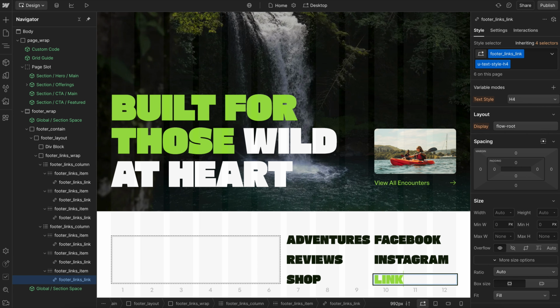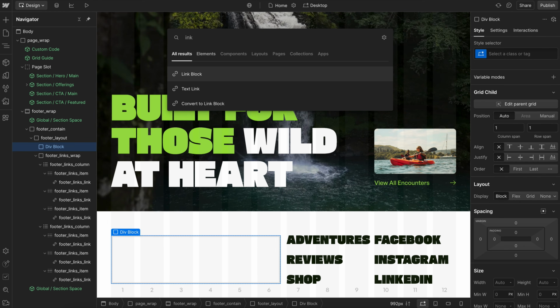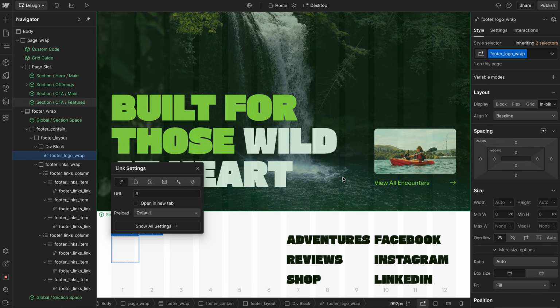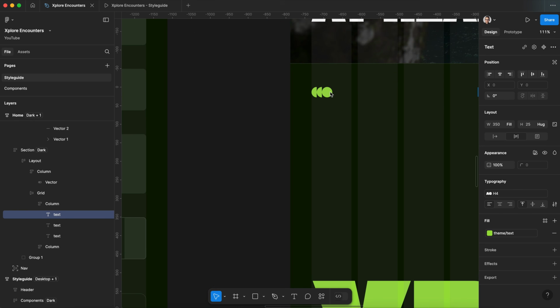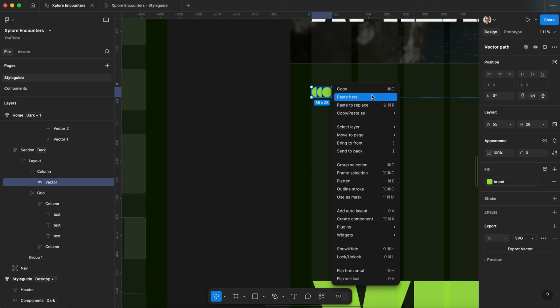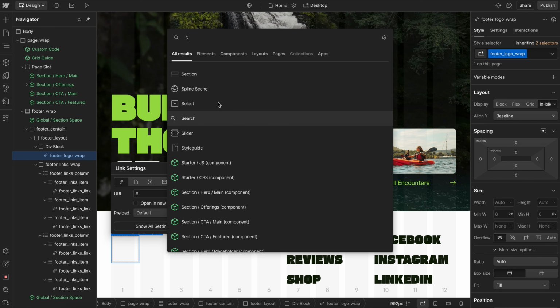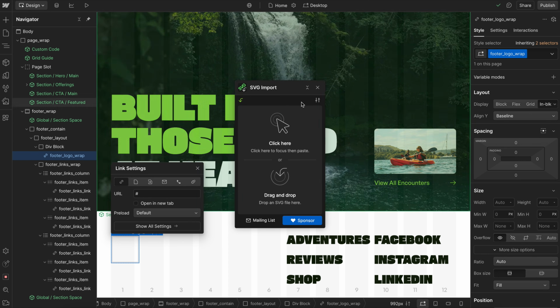So once we have those set, we can go ahead and add in our logo here. So we're going to have a link block, and we'll call this our footer logo wrap. And we'll go ahead and copy this SVG here and paste it in through SVG import.